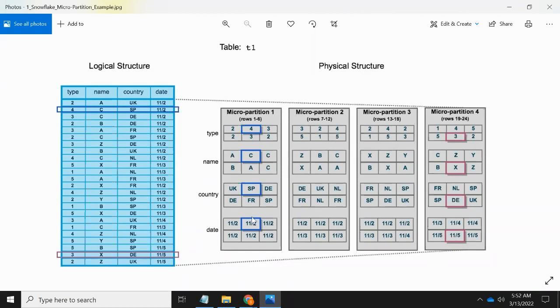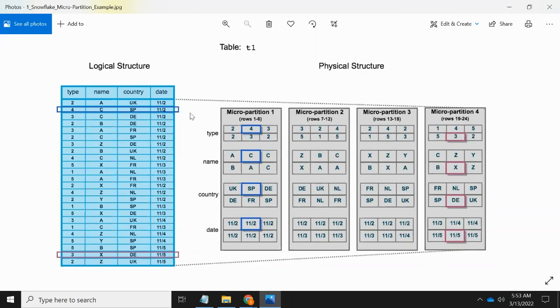Suppose we run a query, see this: type 4, then name C, then country SP, and then this particular date. We need to pick that information from here.